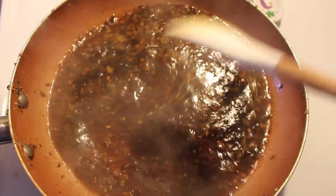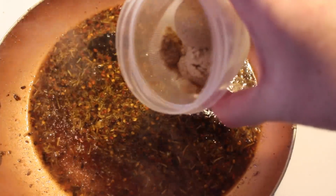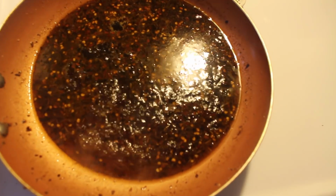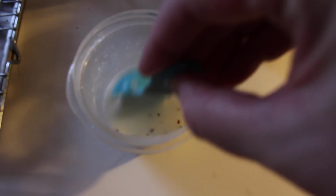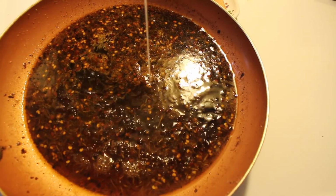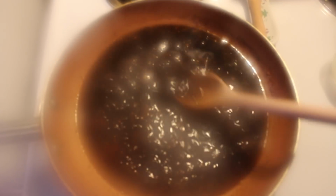Okay, now that this has come back to a boil, we're going to add our brown sugar. And just stir that in. Our sauce is still simmering away. Now it's time to add what they call a cornstarch slurry mixture, which is just equal parts of cornstarch and water. We're going to slowly add this to our pan, and this is going to help thicken the sauce. The only other thing you do is turn the sauce down, add your scallions and your meat back to this pan.